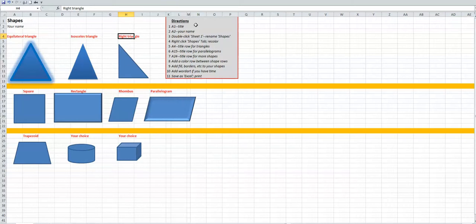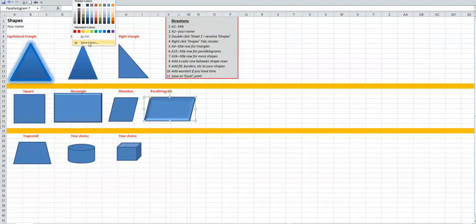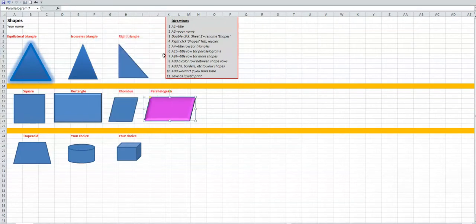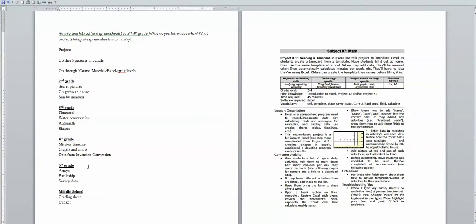And I have the directions here. By fourth grade, I'm just going to give them the directions and the sheet, and they're going to go from there. But if you do this in second grade or third grade, you might want to do a couple samples with them. But they come out very nice. The shapes are very attractive, and of course they can fill it any way they want. So you can have them pick their choice, and they'll like that. Okay, so that's fourth grade.